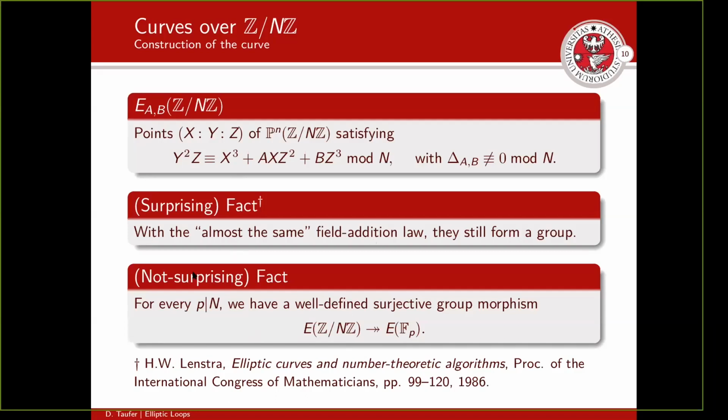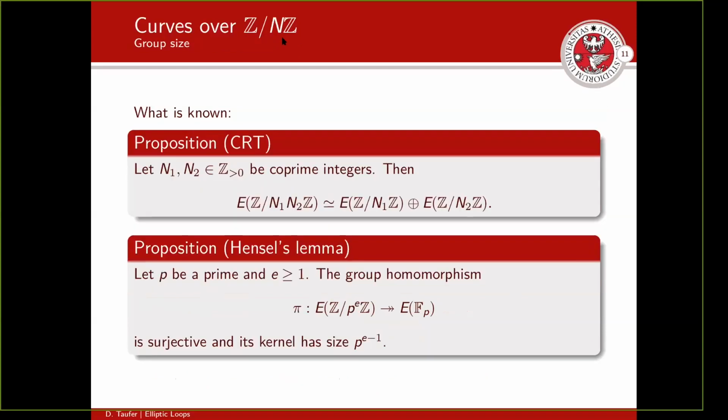What is not that surprising is that if you define an elliptic curve over this ring, then you have a canonical projection to the standard elliptic curve over the field. This is quite an exercise. So, okay, let us assume that everything is defined properly. It is not easy, but it may be done. So now we are interested in studying the structure of this curve over this quotient ring.